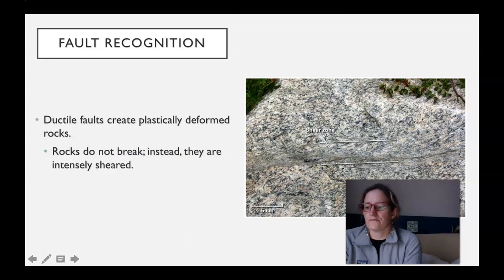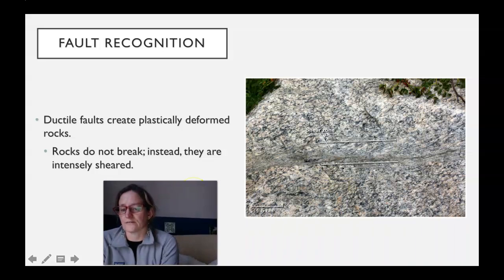It sounds like we're mixing two things here, but there are faults that occur in rocks that are sheared ductilely. So here is a shear zone. That's ductile deformation happening here. This is a shear zone within this rock, and the minerals have been sheared, and this line here represents movement along those slip surfaces between the two blocks.